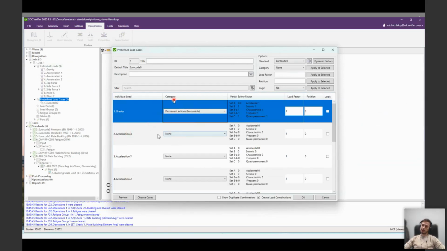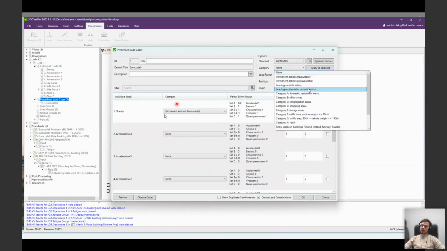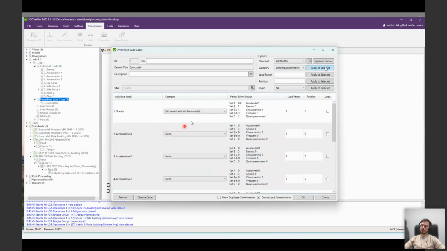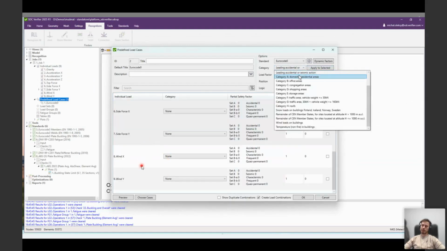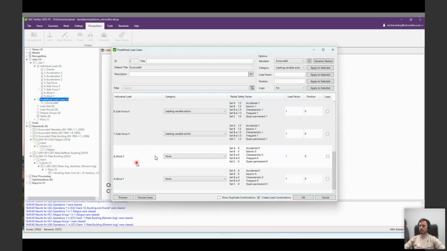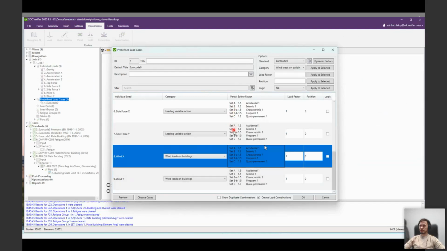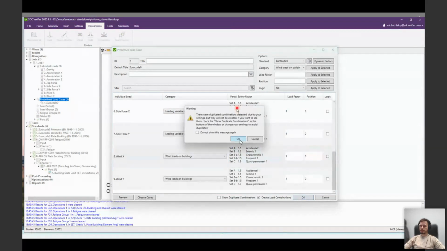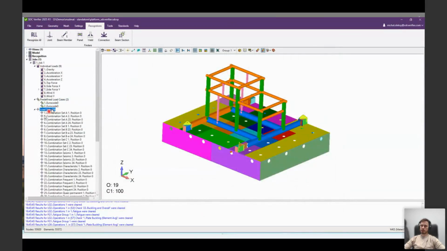Then users simply have to apply the category to each of the individual loads, so permanent action, wind, depending on the type of the load you have in the model. And then SDC will automatically apply the partial safety factor depending on this category and create all those load combinations automatically.